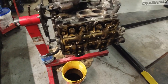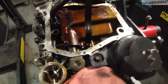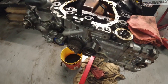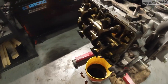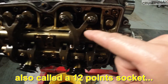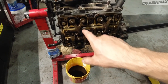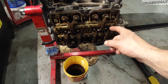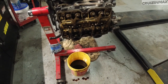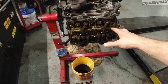I think so. It's looking not too bad. Seems like oil change has been mostly on time. A little sludge here and there. So next stop, tomorrow we need a special tool to remove this reverse torque socket thing to remove the heads. Then we're gonna assess the pistons, the cylinder walls, look at the heads underneath, and we're gonna have to remove the rocker assembly, remove the valves, the springs, all that stuff, and send out the heads. There's gonna be an update once it's all apart.